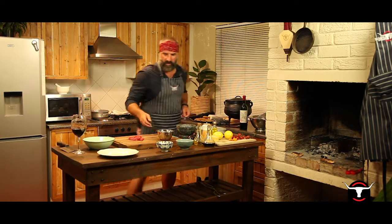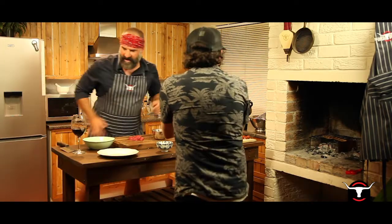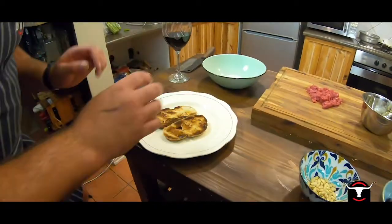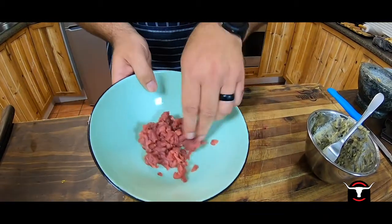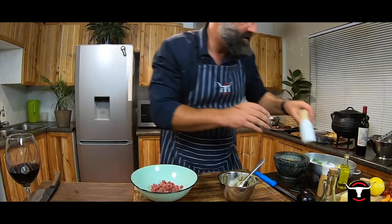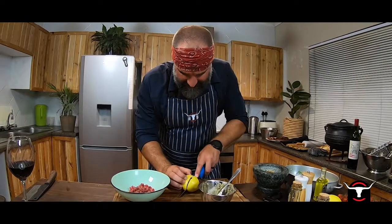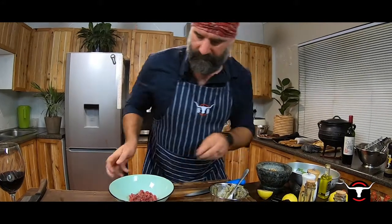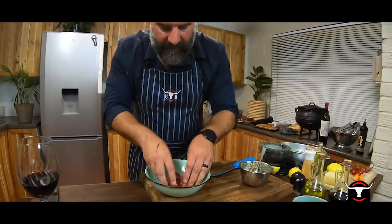All we need is a fork to mix that in the bowl. These are our crostinis. To this bowl we will add our finely chopped fillet — as we call it over here. Salt, pepper, and another bit of this lovely truffle oil. A bit of lemon juice. I'm going to mix it with our hands, work it through thoroughly. After this, we're going to let it rest, then we're going to make a little salsa.